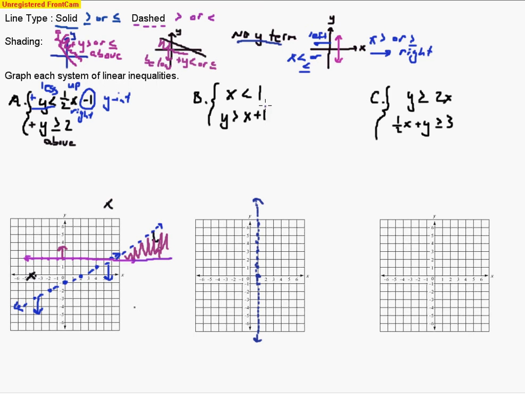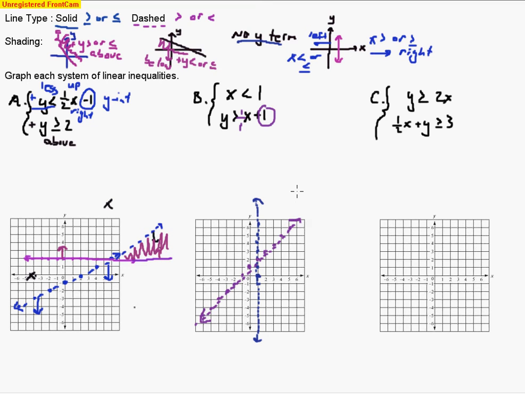Here we do have a y-intercept. It's positive 1. Go up there. And then use the slope. Slope in this case is 1 to 1. So you're just going to go up 1 and over 1 each time. And you just do that a few times so you can see the regions. Do that going down as well. It could go down to the left. Alright, so we got a bunch of dots. We can draw the dashes. And then from there, we can go ahead and look at which directions we should be shading.